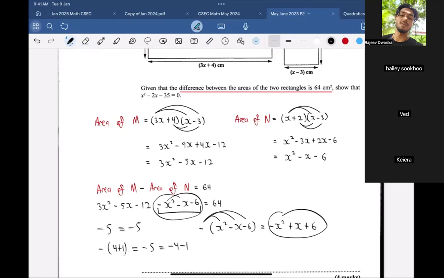That's what I'm saying here. Clearly, I'm saying that the negative on the outside needs to be applied to all the terms over here. Because this whole thing is n, and it's minus n. So this whole thing would change to -x² plus x plus 6. I understand. You're sure? Mm-hmm.